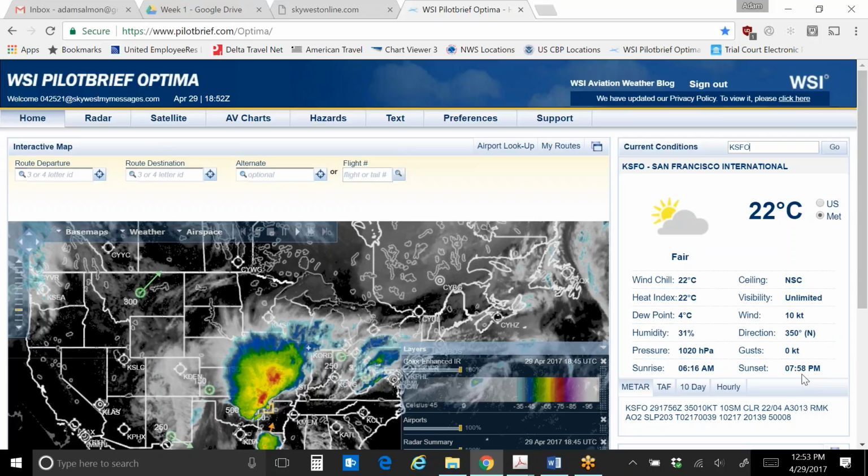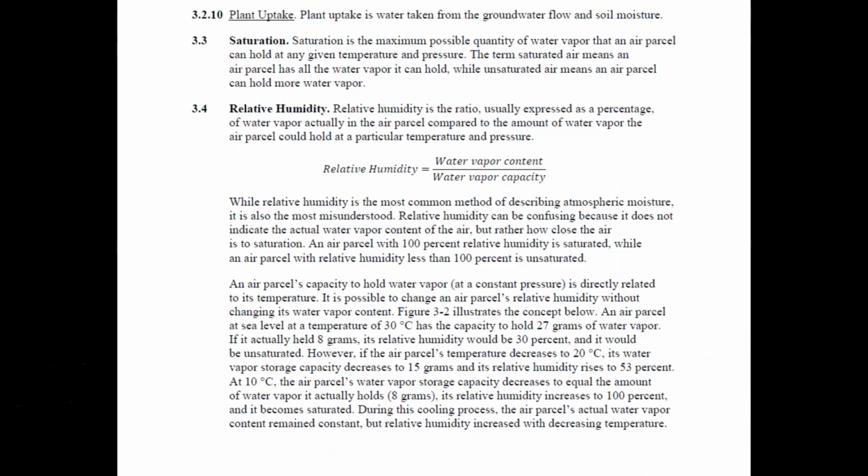On a bad day in San Francisco, where it's foggy and you have a low ceiling and you've got a flow program, you'll always see that the temperature is either at the dew point level or within a couple of degrees, and if it's within 2 or 3 degrees, then that means the ceiling is usually going to be less than 2,000 feet. So just a little thing, that's kind of what you look at more as a dispatcher, rather than all the stuff this goes into.